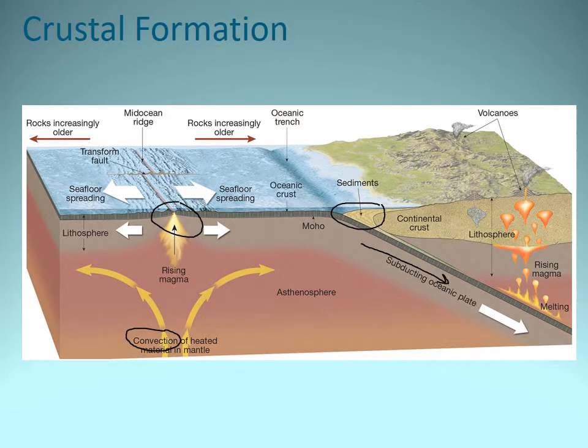And that's one of the reasons why we have many volcanic chains and mountains on the coast, especially along the Ring of Fire. Because as this rock is getting subducted deeper within the Earth, it melts, and that rising magma will go up to the top of the continental crust through volcanoes and seep out as lava.